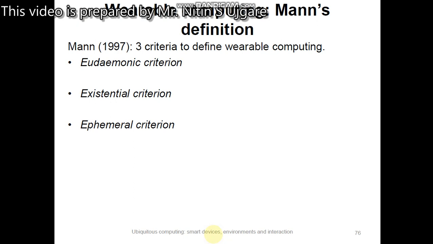The third Mann's criterion is called the ephemeral criterion, which indicates that interactional and operational delays are non-existent or very small. Operational constancy means the device is always active while worn on the human body. Interactional constancy means one or more output channels are accessible to the user at all times, not just during explicit human-computer interaction. Because wearable computers can accompany users everywhere, they represent a clear form of ubiquitous computing — a framework sometimes called humanistic intelligence, which considers the informatic signal flowing between the individual and the computer.